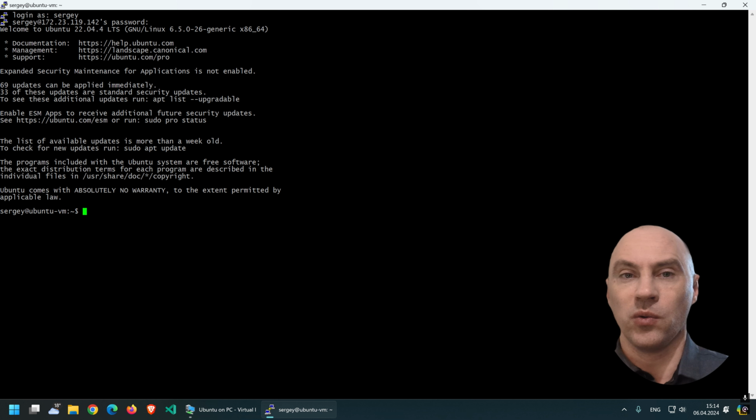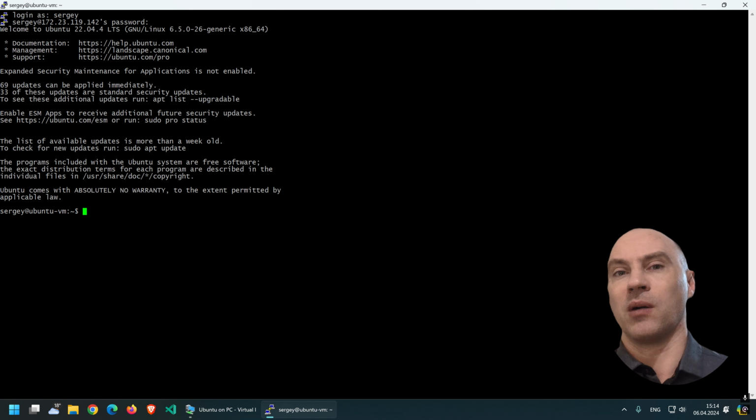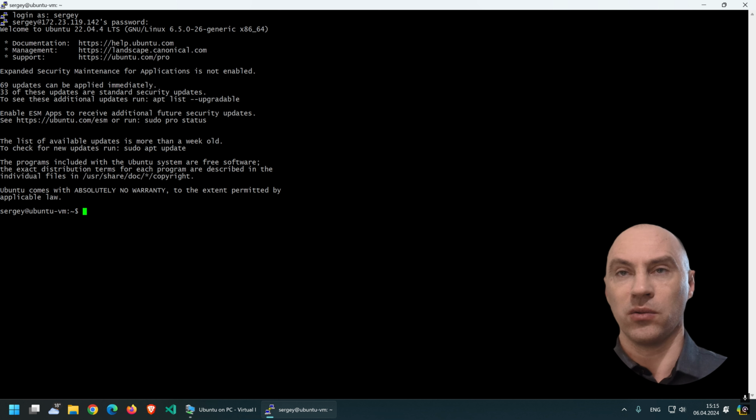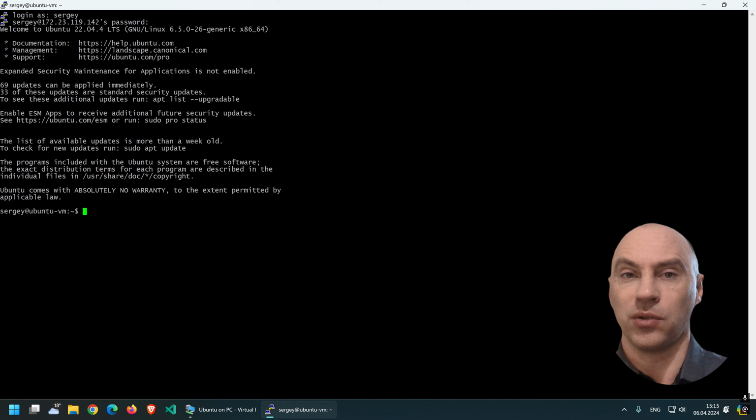In a couple of weeks you will see a way simpler way. You will just see a pop-up or something like that, which will suggest you upgrade to the latest LTS version. But if you are eager to upgrade right now and don't want to wait, or have any other reasons, you have to do it using a kind of custom way. Because it's currently in development, you have to specify the development branch to upgrade to, and I'll show you how to do that.